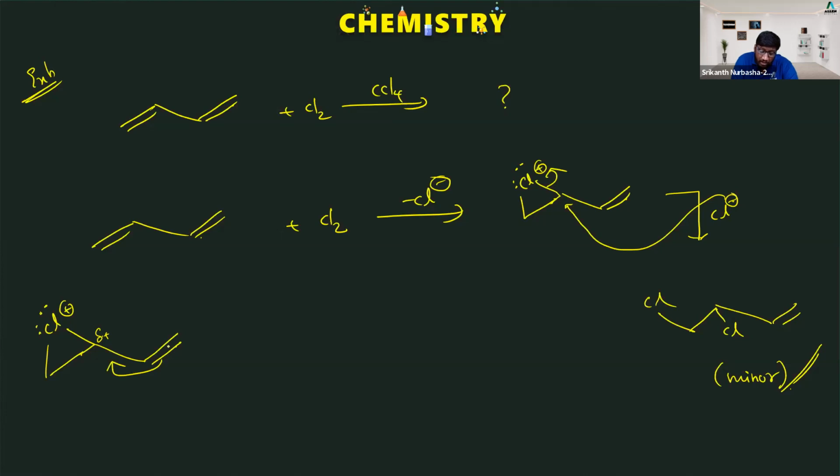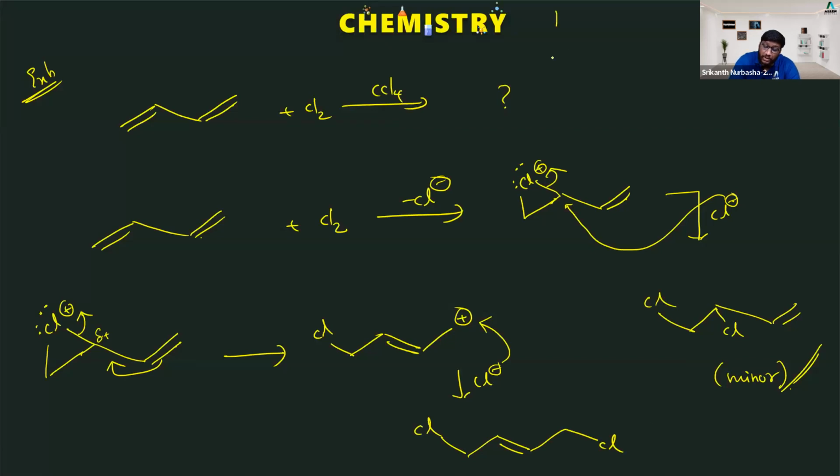So this pi electron density is going to be involved in the resonance. The carbon-chlorine bond is fluid. So you'll be getting the terminal carbon attached with chlorine, and you have a double bond position shift, and this terminal carbon will get a positive charge now. And this will now be attacked by chloride ion to form this type of structure.